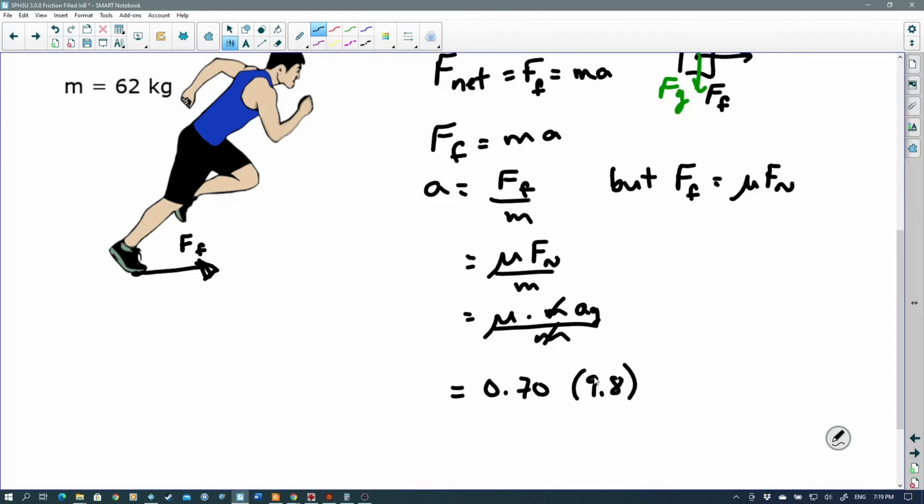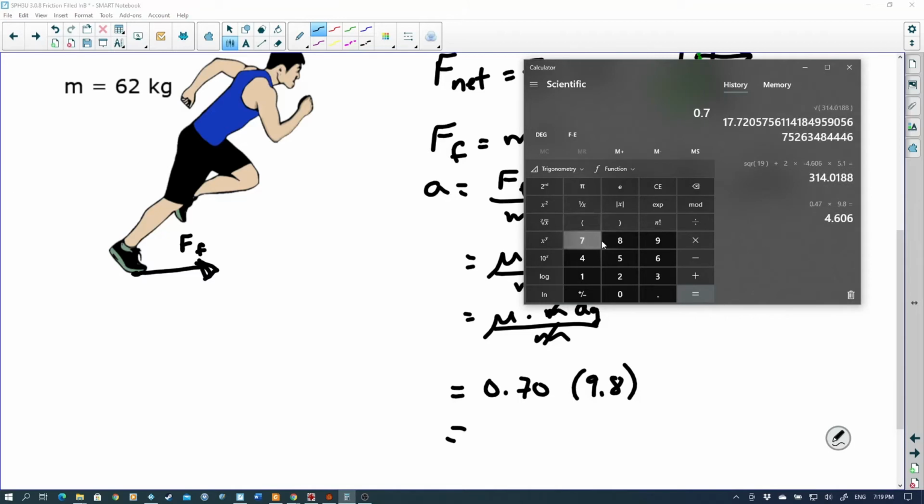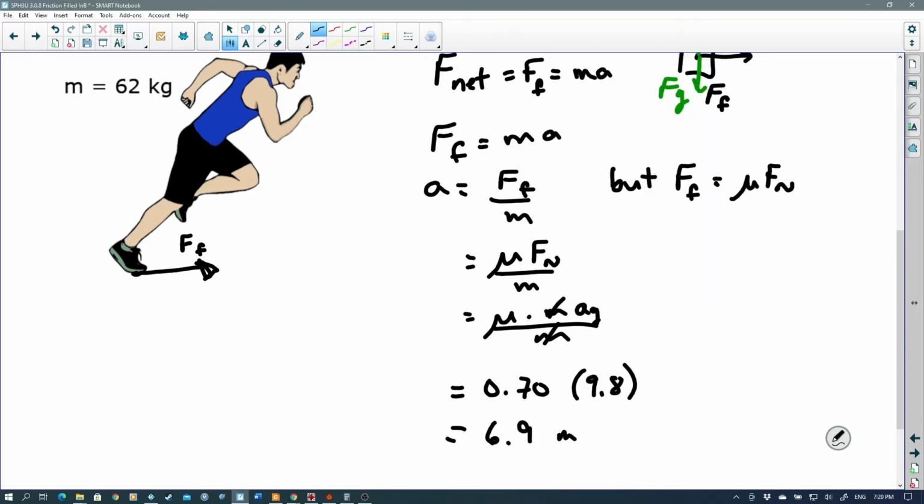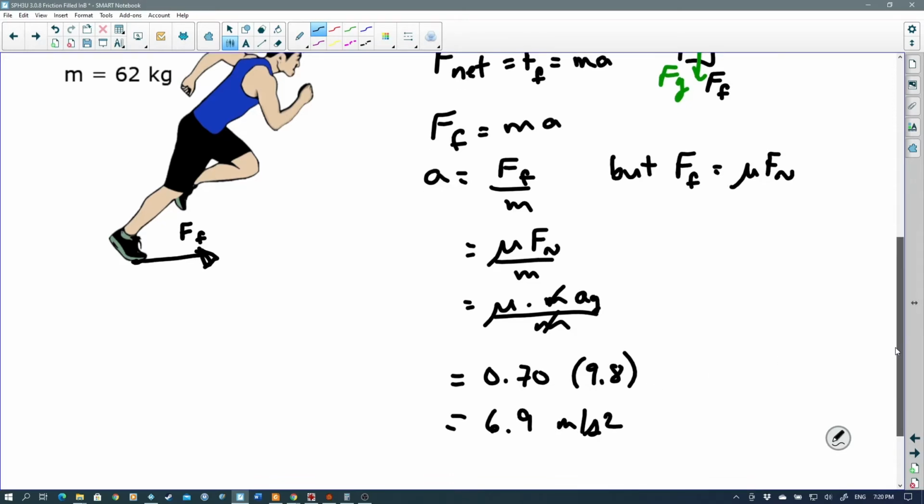And it's a weirdness of force of friction. If you look in the textbook, force of friction is usually put in magnitude symbols to talk about just the size of the force of friction, not the direction. We have to use physics knowledge to understand that this 9.8 is no longer pointing downwards. This is going to be our answer for the acceleration in the right direction, eastwards, if you look at the sprinter's direction here. So pulling out my calculator, I got 0.7 times 9.8, 6.86. To two significant digits, that would be 6.9 meters per second squared. And that is our acceleration.